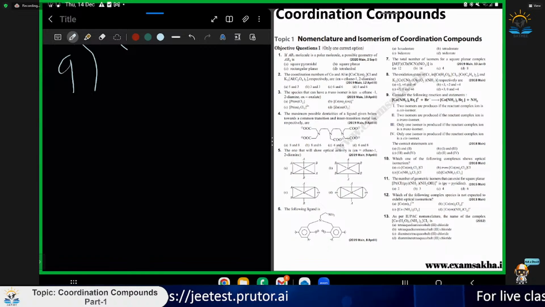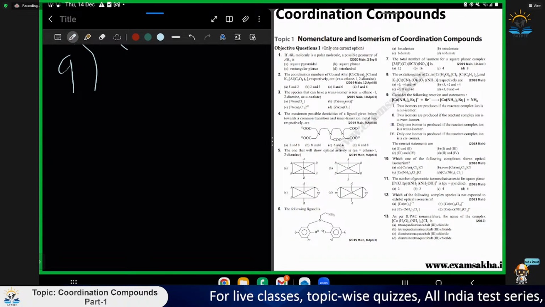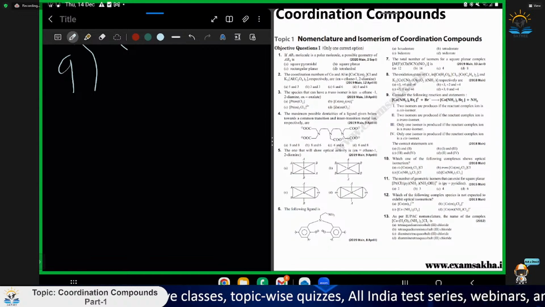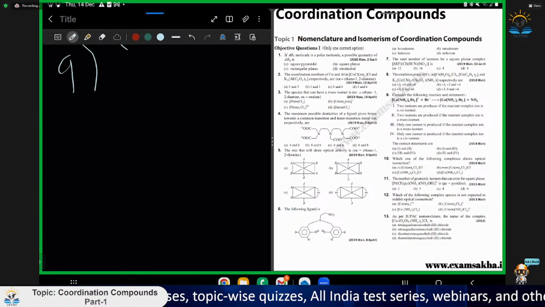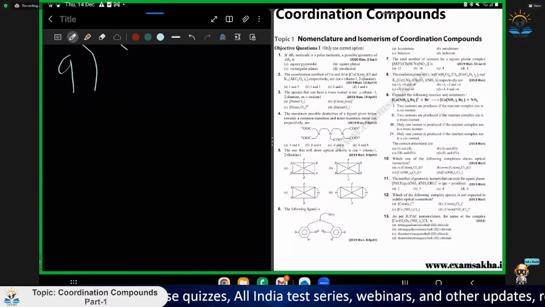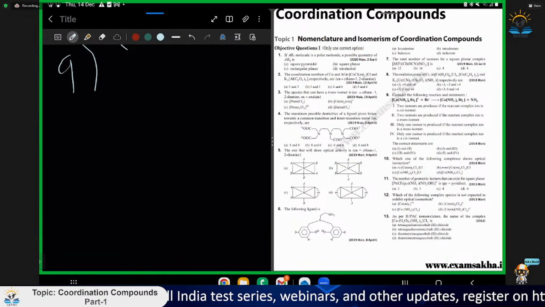Consider the following reaction statements. That is your ion exchange reaction, like an ionization reaction. Ionization isomerism case, but it also comes under solvent isomerism, since if we take ammonia as the solvent, it also comes under solvent isomerism. Two isomers are produced if the reactant complex ion is a cis isomer.